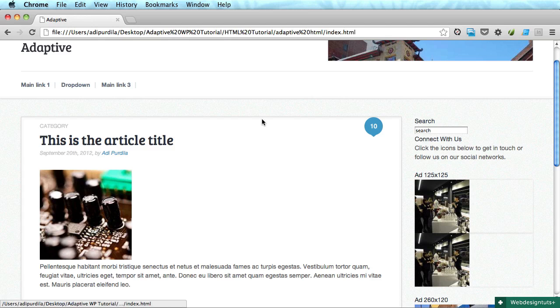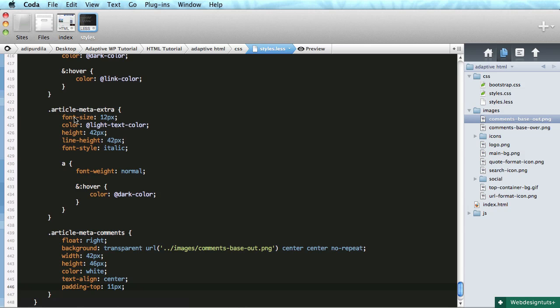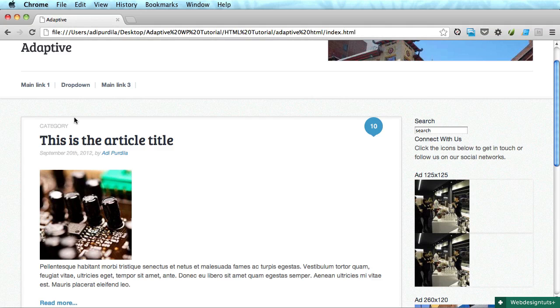So this also must be aligned with the article title, yes? So starting from the top, we're gonna do a margin top of 42 pixels. Okay, so I'm gonna do margin top 42 pixels. Okay, and that, let's have a look.